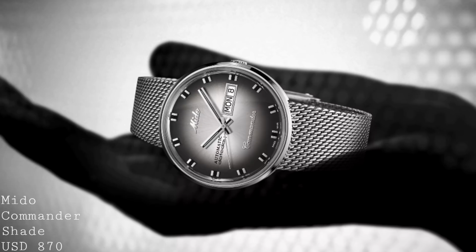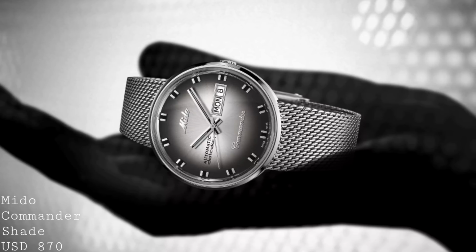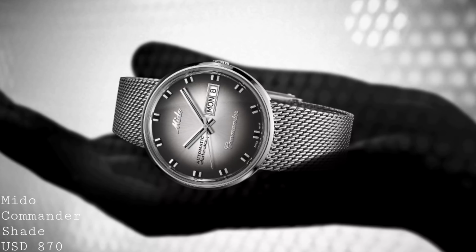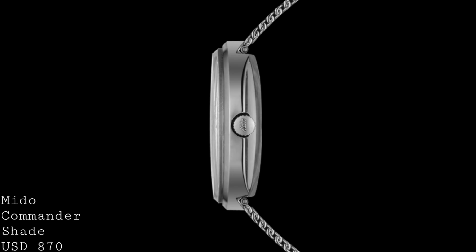The circular case of this watch in polished stainless steel is 37mm in diameter, and without lugs this may well wear extremely small for some wrists, and so as a result it's probably worthwhile trying this watch on before buying. However, what I have found is that when buying a watch, one should simply choose the size which fits best, so it's worth simply considering. But the case of this watch is quite curious because it's very different with this circular profile and these polished bezels. To match that polished stainless steel case is a polished stainless steel Milanese bracelet.